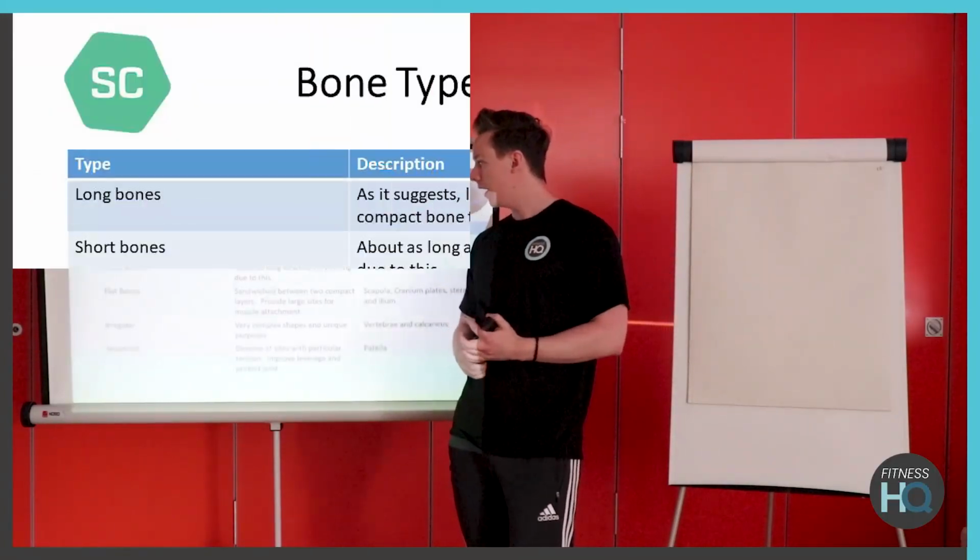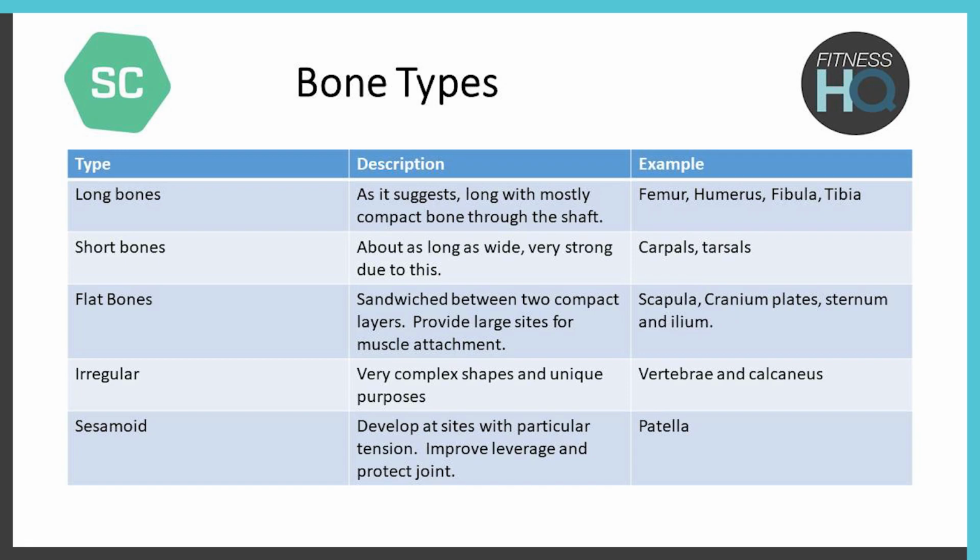A long bone, as it says in the description, is generally longer than it is wide. A short bone generally tends to be as wide as it is long. We've got a flat bone, well, they're flat. Irregular bones generally don't have a set shape, so they tend to be very specific to what their role is. And then we finish off with the last one, called a sesamoid bone, which is, you could almost say, seed-like in its shape, and it's generally a protective bone.